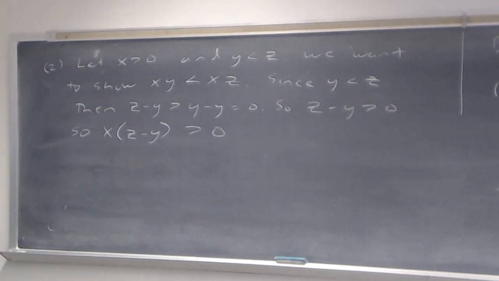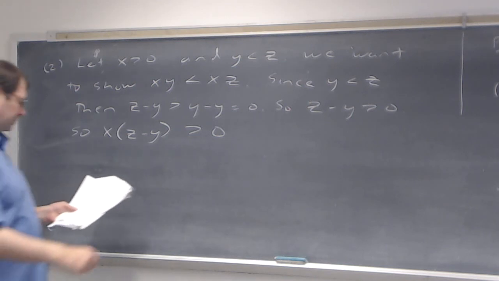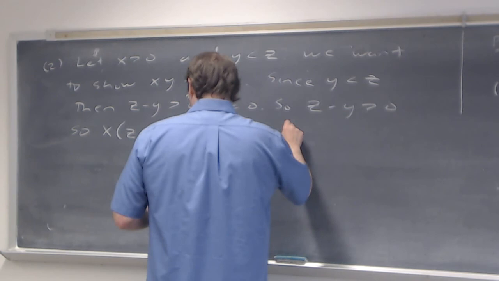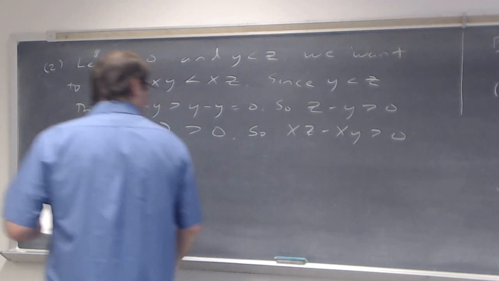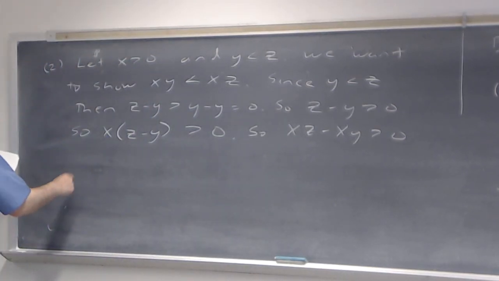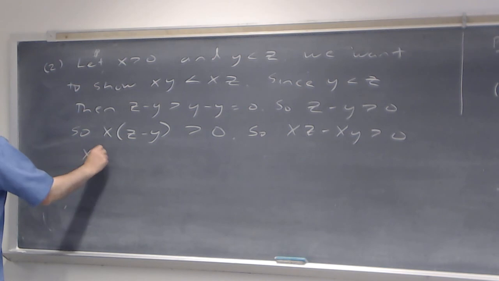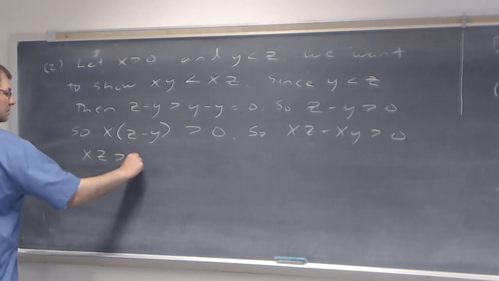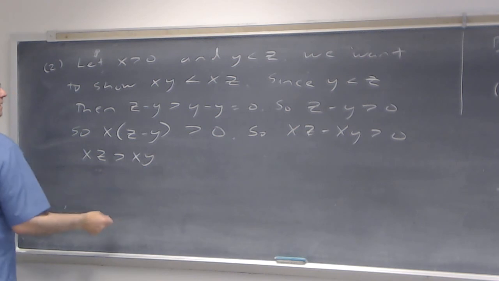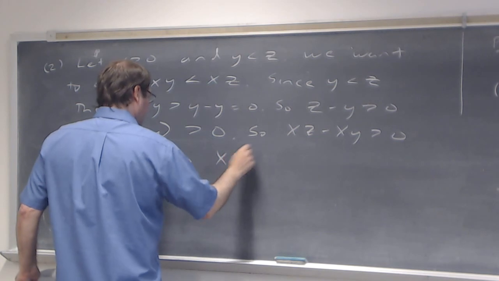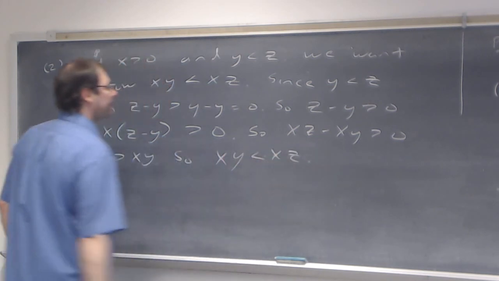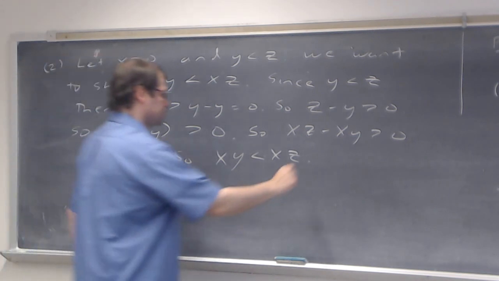And the reason that's true is because we're saying F is an ordered field. Remember, if you take two things that are bigger than 0 and multiply them together, you get something bigger than 0, by the definition of ordered field. So what that tells us, if you distribute here, you have xz minus xy is greater than 0. And then if you add xy to both sides, what you get is that xz is going to be greater than xy. And that's what this says. Just rewriting the statement, xy is the one that's less than xz. So that is part two's proof.